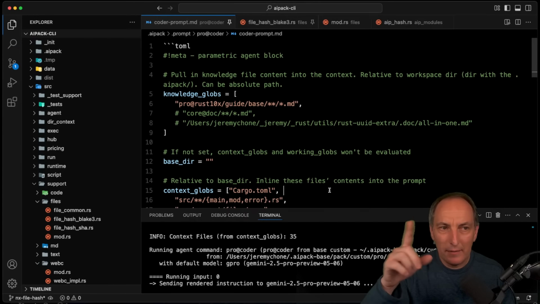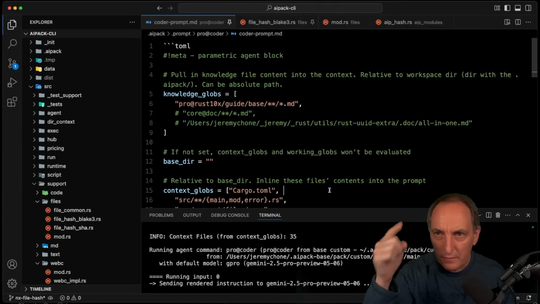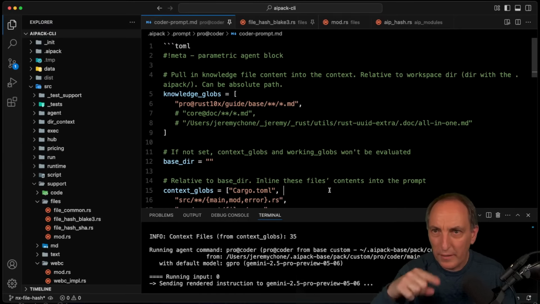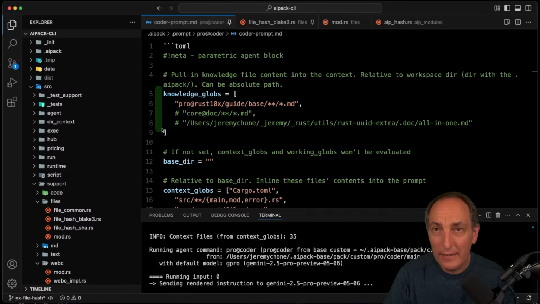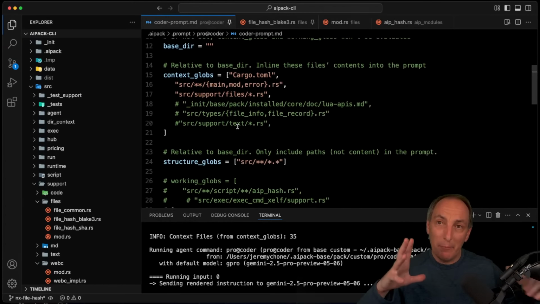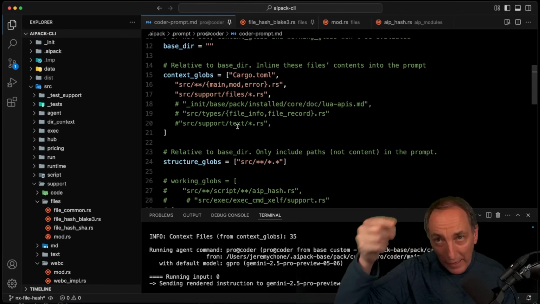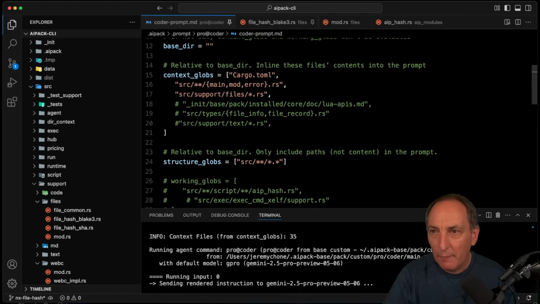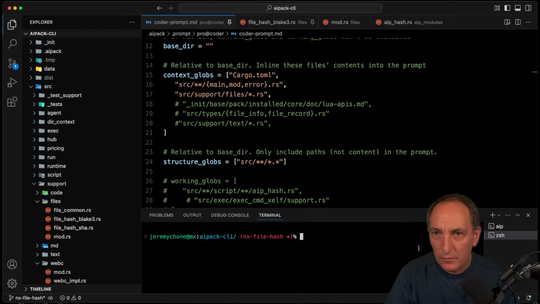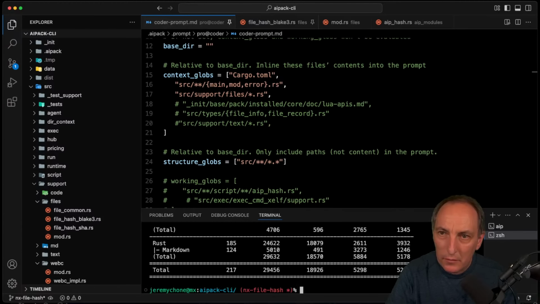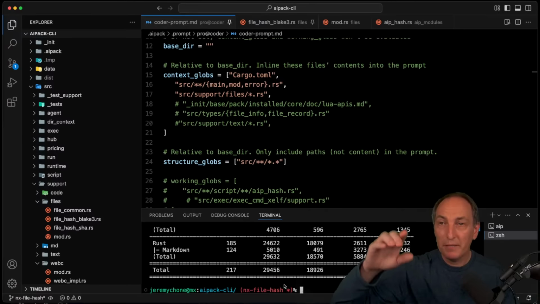So I didn't reinstall the fix 512. I was testing the 512 and then I had a bug and I had to fix it. So what that sent, it sent this guy everything. Now the cool thing about AI Pack, we're coding AI Pack with AI Pack. Okay? It's about Tokei, 29,000 lines of code. Yeah, it goes up now.